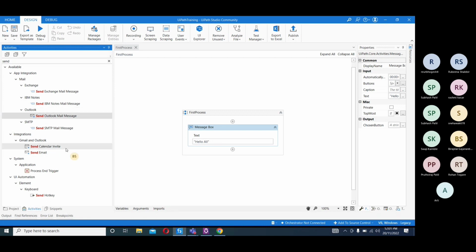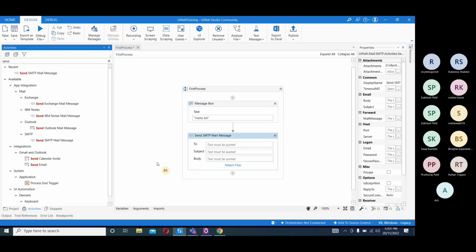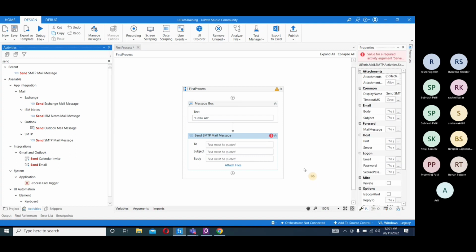Gmail as well. But you may have the question: even though I have the older version, can I send an email with Gmail? Yes, we can do that. For that, you have to understand the email concept. What exactly is email? What is the protocol? What are the configuration settings? Of course, there is a separate session to understand what exactly email is and how to do that. So at this moment, what I can understand is that there are some activities to send an email.